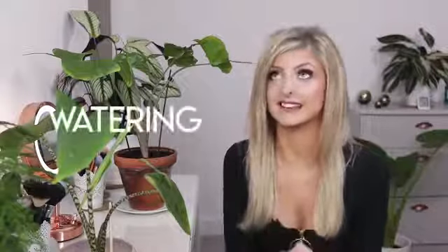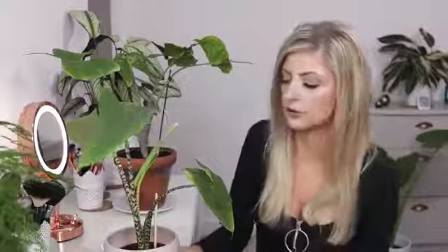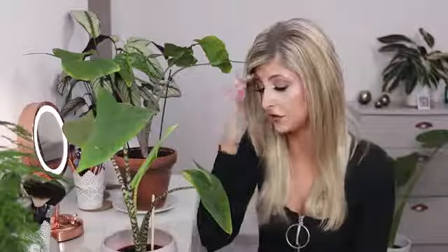My first topic is watering. Through trial and error I developed a nickname for these plants: the 8 Mile plant. If you've seen Eminem's 8 Mile — literally you get one shot with one leaf. When alocasia grow, the new leaf stems from the previous leaf, so if something happens and you lose a leaf, you don't get a lot of chances. If you underwater it and don't get to it in time, you'll drop a leaf; if you overwater it, you'll drop a leaf. Once you've got it down and know your plant, it's fine.